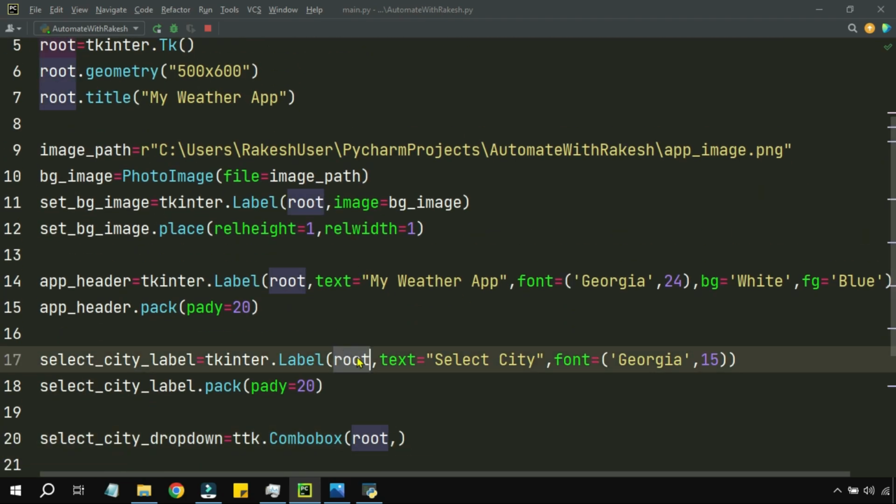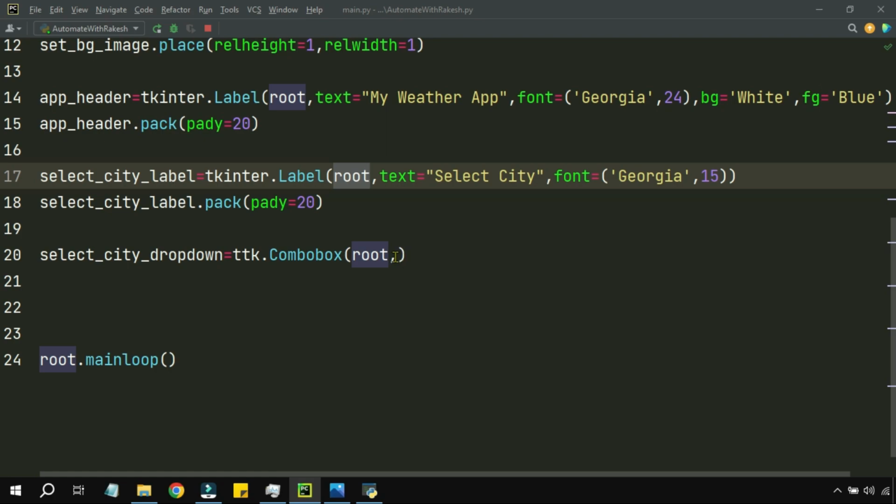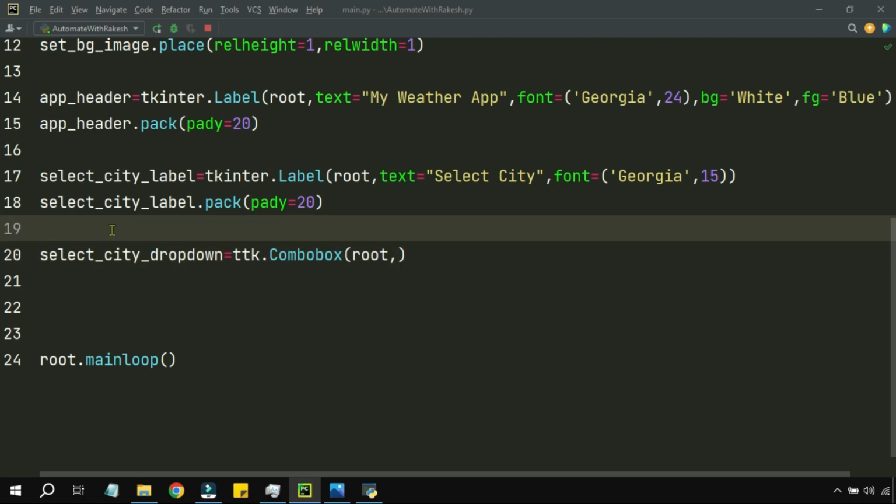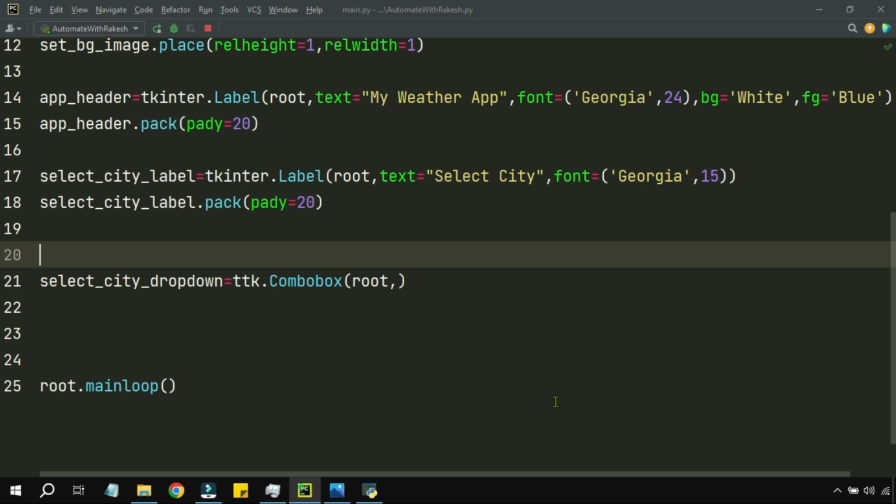So you can see pretty well the similar kind of syntaxes are repeating. Okay, but here what happens, I have to show some drop downs, some values. Let's say Mumbai, Pune, different cities I would like to show. Now for that, I'll create a cities variable equals to, I'm going to create some list, and inside that I'm going to say, let's say Bengaluru, first one, then let's say Mumbai, second one, like that.